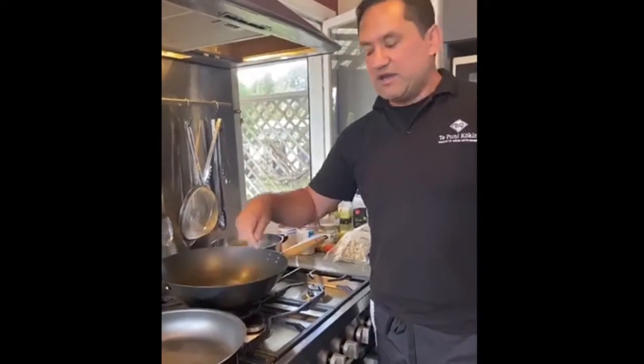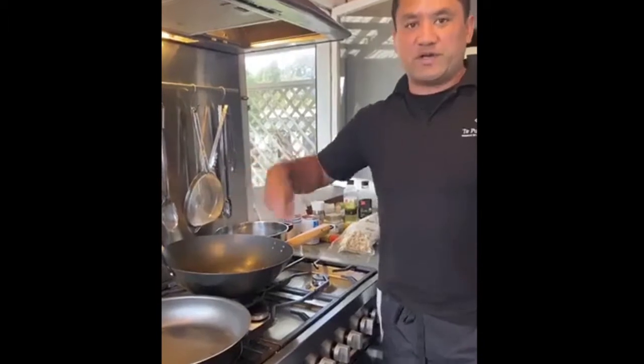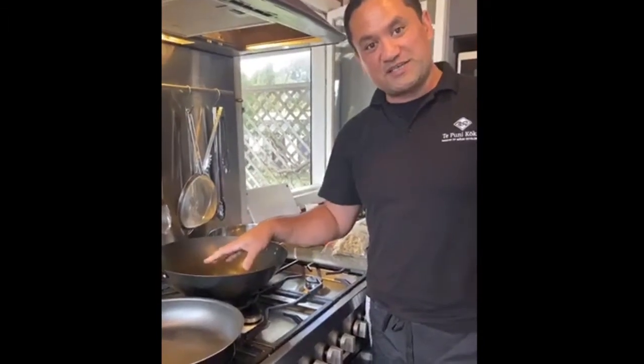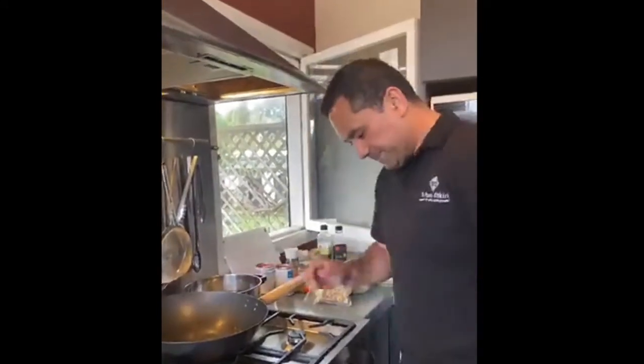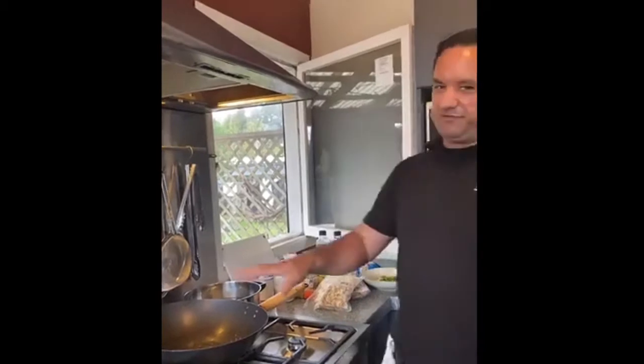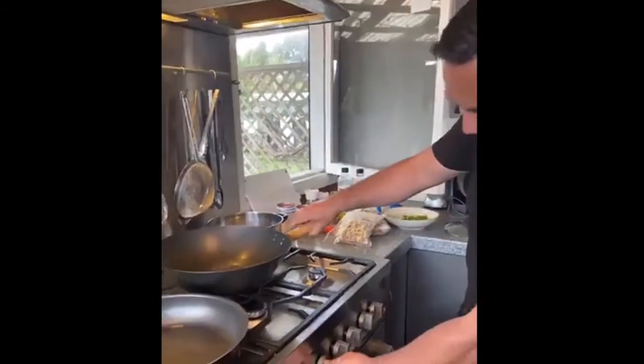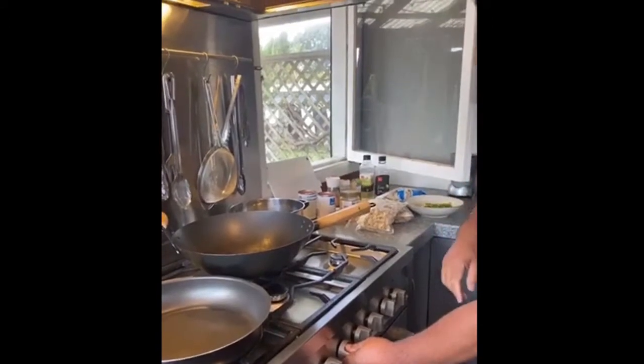Now this one is okay to be heated before you put the oil in. So when it's hot, don't use olive oil, all right? It'll burn straight away. But anyway, try not to use olive oil too much when you're heating. So we'll start these up. This one will start up early because it needs to heat up a little bit.